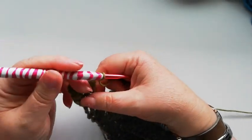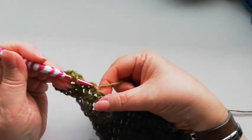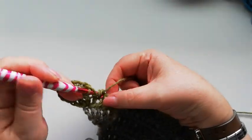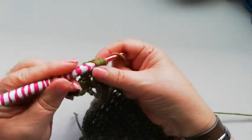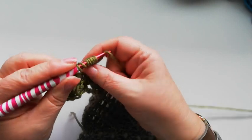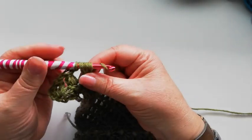Chain 1, we're going to skip a stitch and we're going to work a puff stitch into the next one. So that's yarn over 1 and 2 and 3. Just to be sure that you've got the right amount of loops, we've now got 2, 4, 6, 7 loops on the hook.